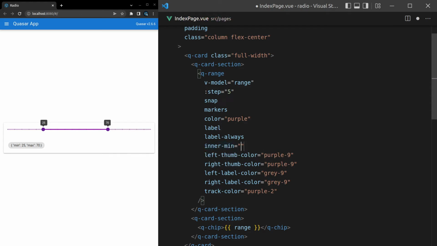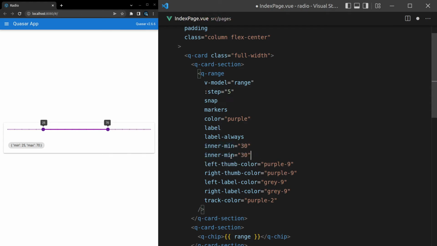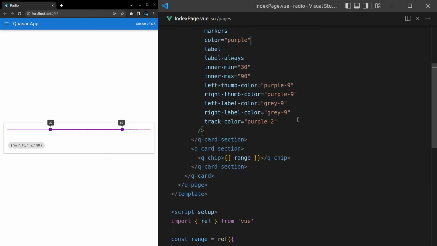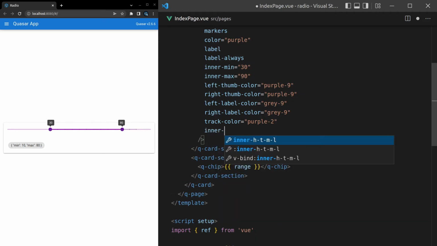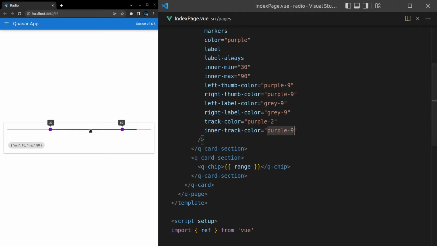And let's set that equal to something like 30. And then we'll say inner max is equal to 90 and save it. And then we can come down here and say inner track color, and let's set that equal to like a really dark purple. How about purple-9? And there we go. Now we've got that inner track color different as well.